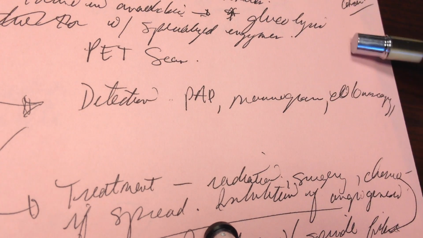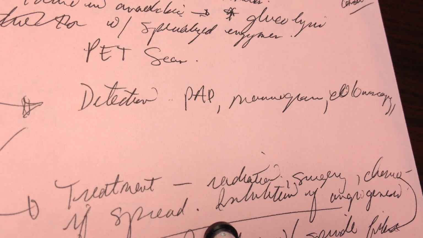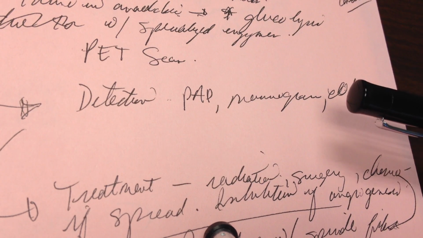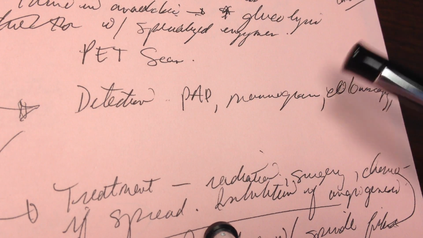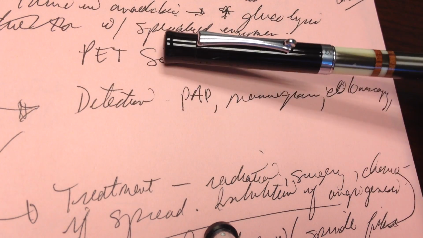You guys are familiar with all of these, right? And the specific cancer types that they are used for detecting. If you're not, make sure you go back and review your lecture guides. You should always refer to your lecture guides if you're not sure what the heck I'm talking about. Right? So you have these early detection methods. If you're concerned, if your doctor is concerned, usually they'll refer you to an oncologist, and then and only then would you be referred to have some type of PET scan, right?